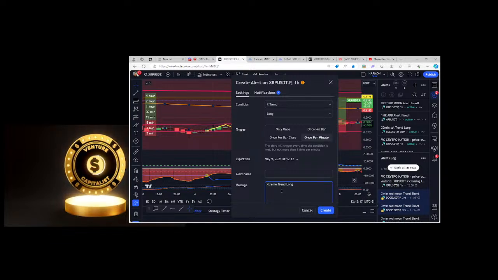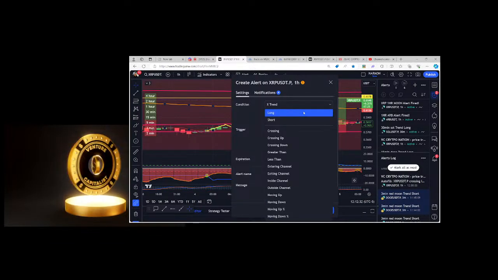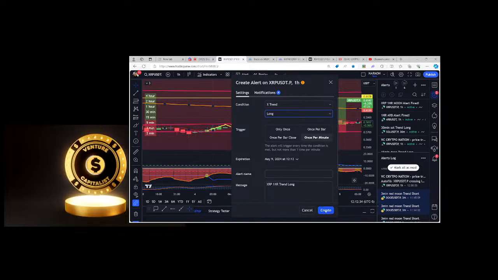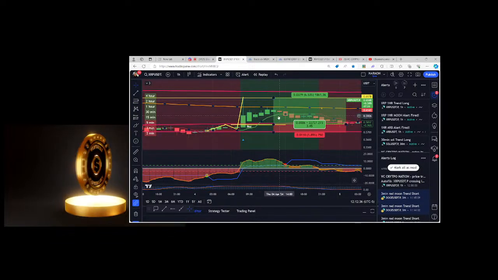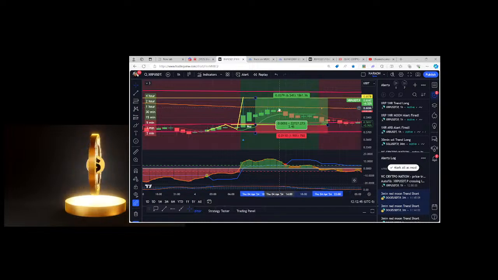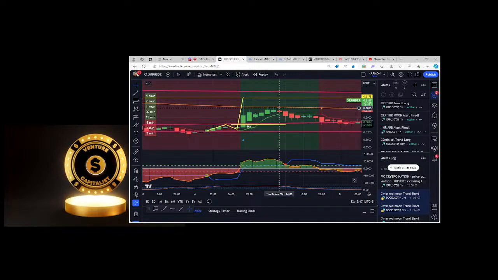or I'm sorry, XRP 1 hour, right? I don't need to put anything else because it says trend in there. It's pretty simple. I normally take that out just so I can see the trend long, and I hit create, and that's pretty much it. Now you can go long, you can go short, whatever you want to do. I'm going long, and I'm going to create this 1 minute. So now I have both my alerts set for my 1 hour moon and my 1 hour trend. Now when the trade comes around, that is the trade I'm going to execute.